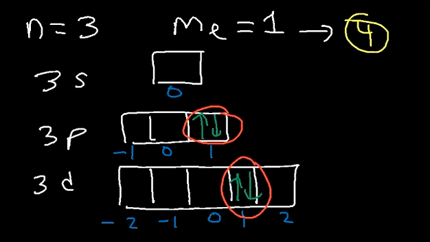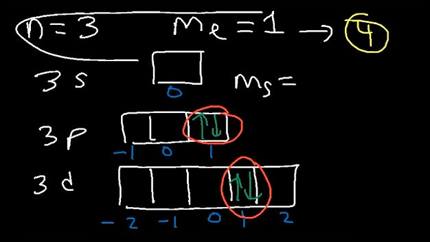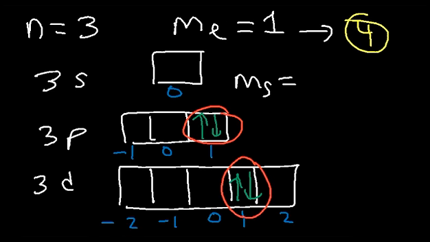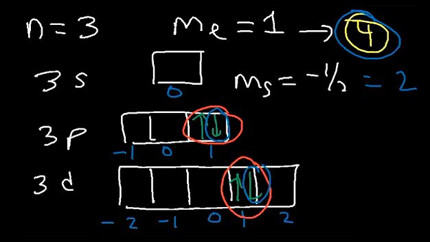Now let's say we want to find the number of electrons that have these 2 quantum numbers in addition to a spin of -1/2. Then the answer is going to be half of 4. It's going to be 2, which are these 2. It has to be a down arrow.